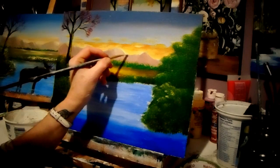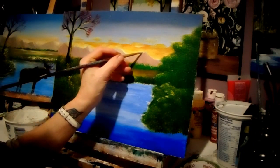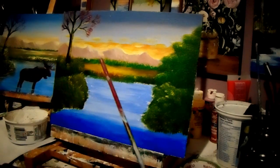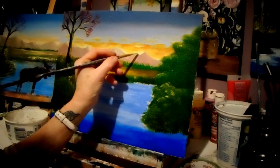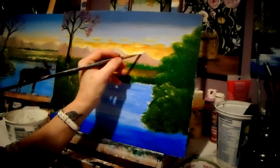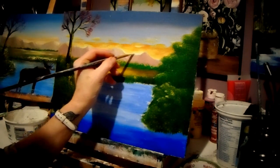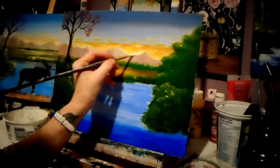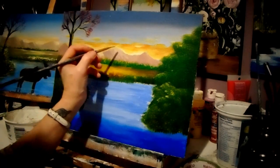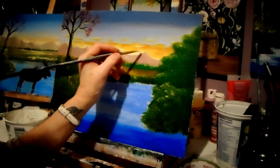And you can make it a little more light here so that it looks really bright down behind the mountain there. The sun is really giving her some nice light. Okay, so that's all. I just wanted to show you that you can. I got a small little filbert brush here, and I'm just scrubbing that in there.